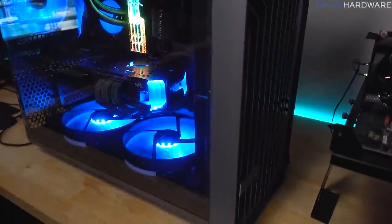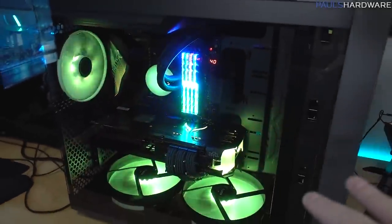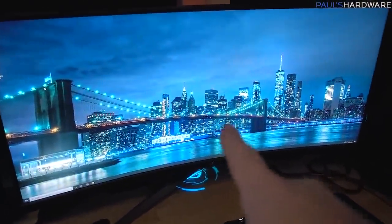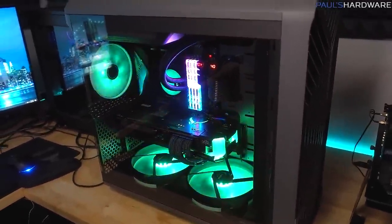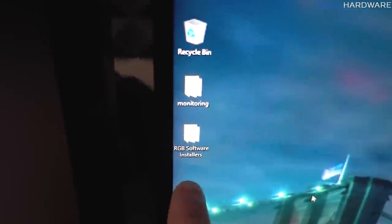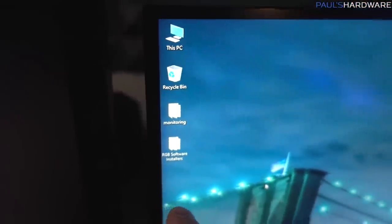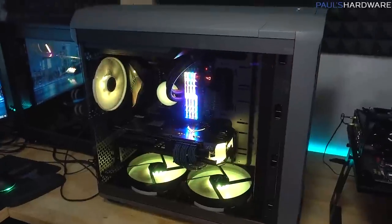One last look at this gorgeous system. I did a sort of system restore on this because it had a bunch of my logins and stuff from the game testing I was doing. However, I've activated Windows — note there's no watermark in the corner, because it's classy. If you're giving away a PC, you've got to activate Windows. I did reinstall the GPU and chipset drivers, and if Juan wants, I included the RGB software installers — those got uninstalled when I flipped things over, but he can handle reinstalling those.